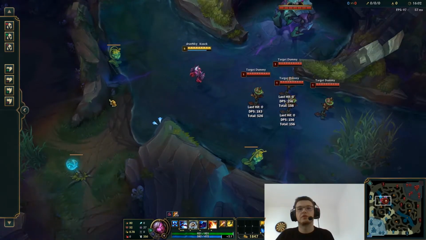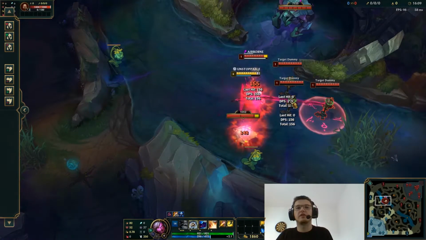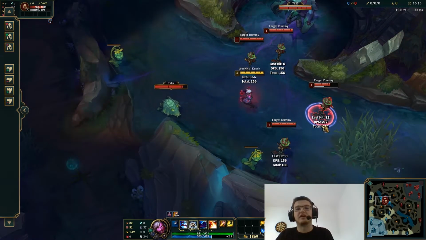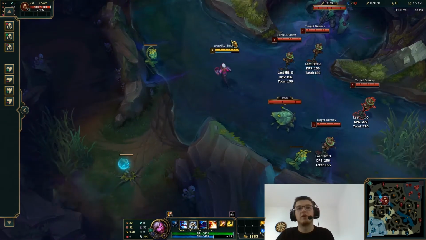So you get only 4. Okay, so it doesn't matter how many enemies are in front of your target, Vi goes directly to her. And this is like the best ultimate that you can get, you know. You get to your target and after that you use your combo. So let's talk about Vi's combo.